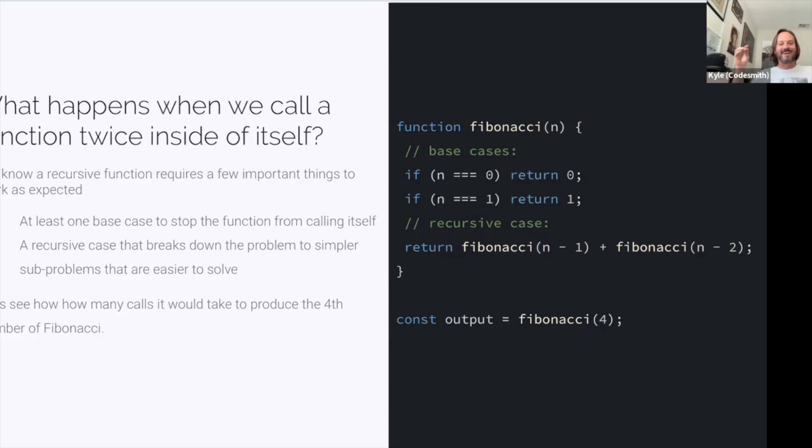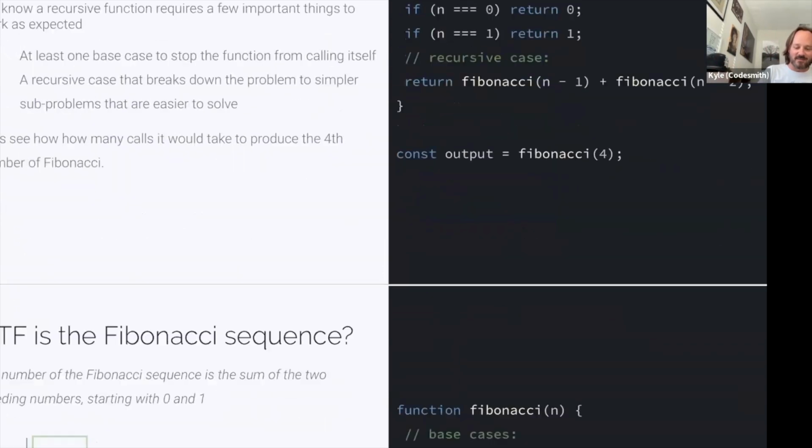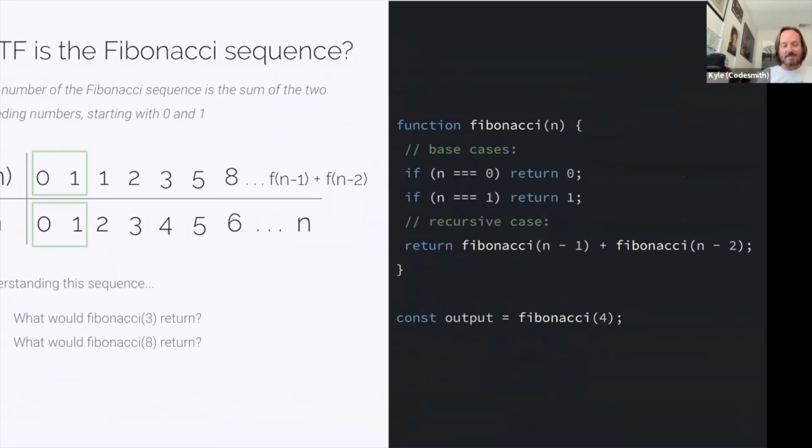So here we are. We've got Fibonacci, and some of you in the room might be going, Kyle, what the hell is Fibonacci? Well, if you haven't been in junior high math recently, you probably don't remember what the Fibonacci sequence is, but I promise you at some point you were taught this sequence.